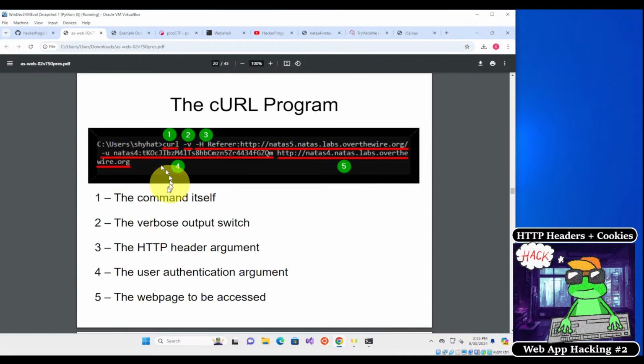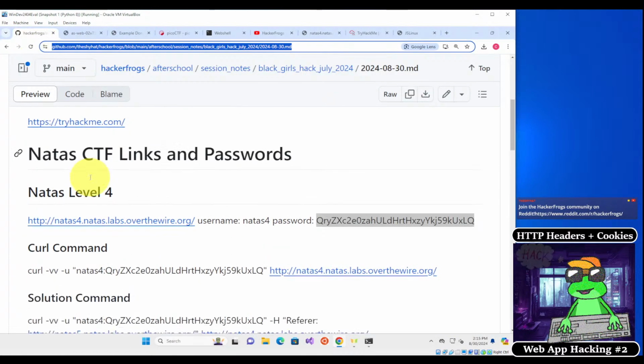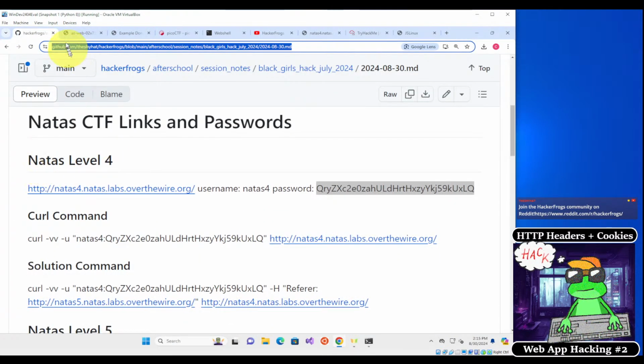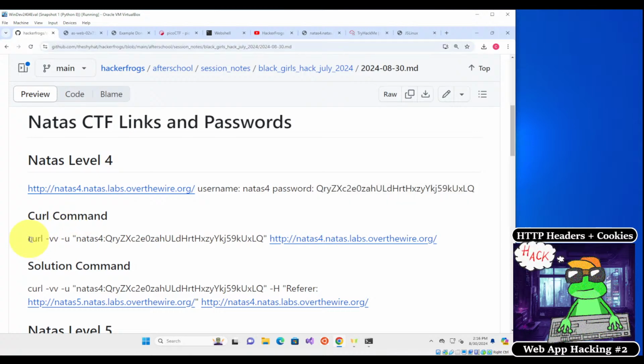Okay, so we're going to be using a curl command to access the Natas 4 website, okay? And you can actually find the curl command inside of here. Inside of the GitHub page, there's Natas level 4, and there is a curl command over here. Under the curl command, we can copy this.